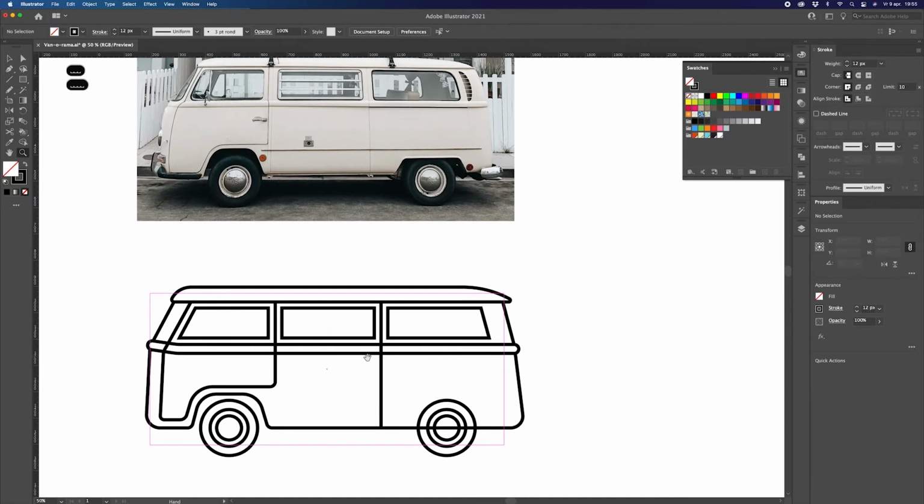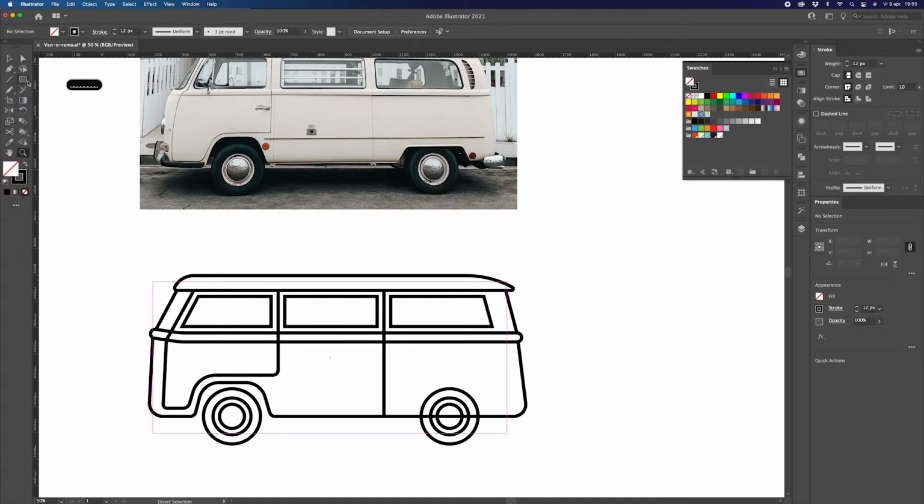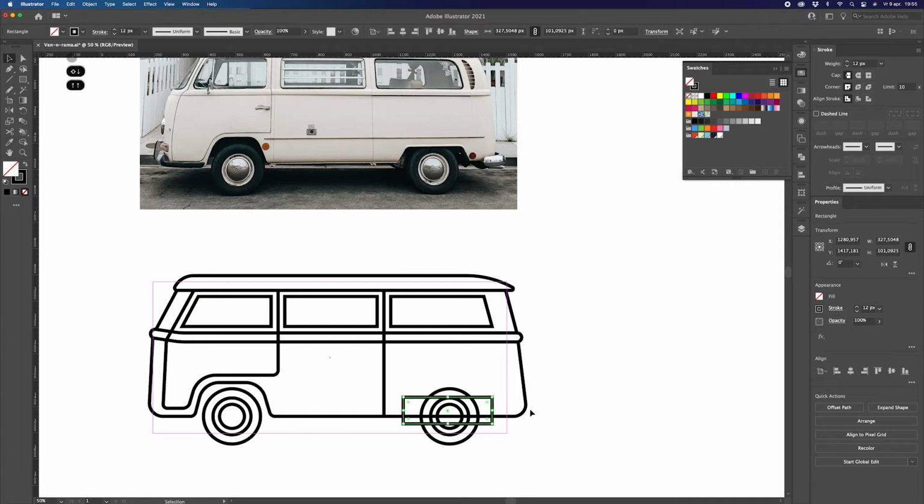I'm going to use another rectangle, and as you can see, this part's a bit lower than the previous one.